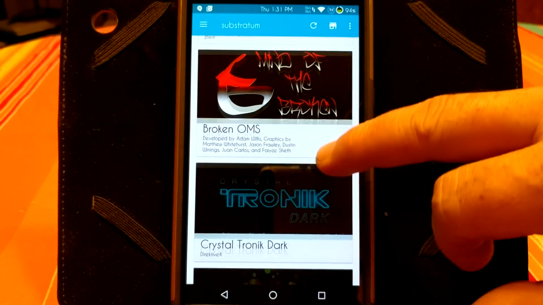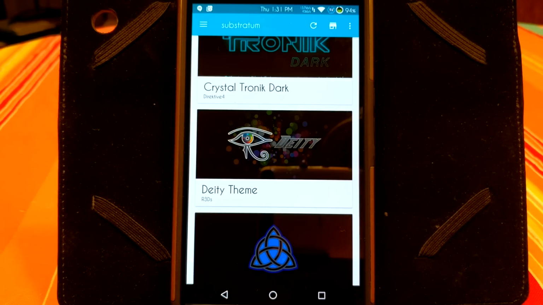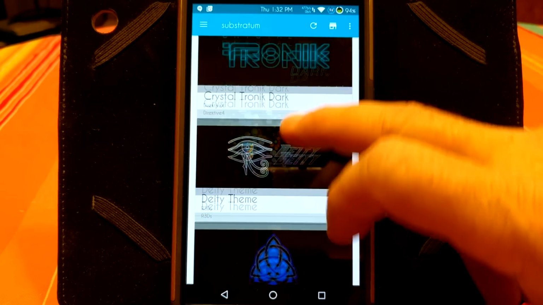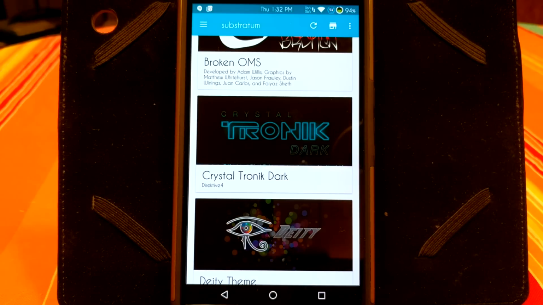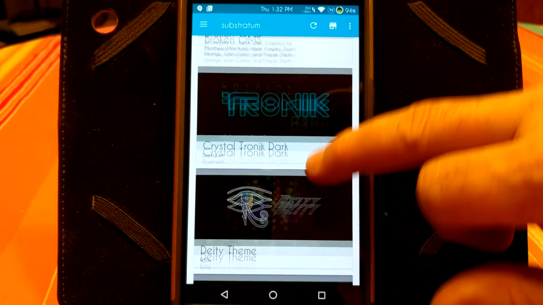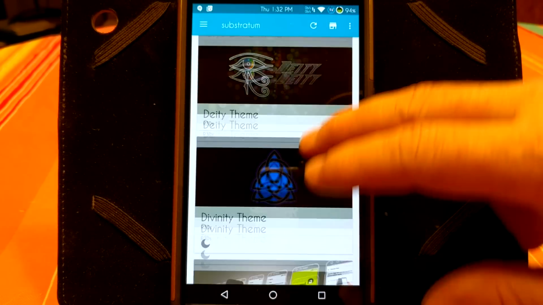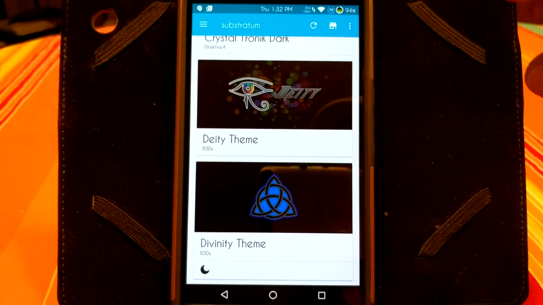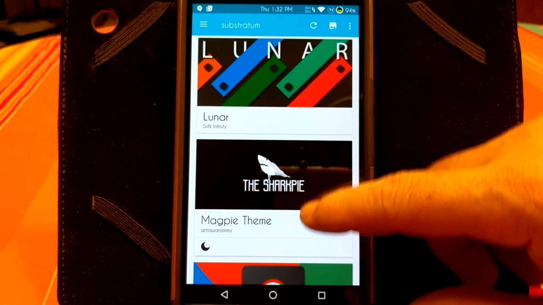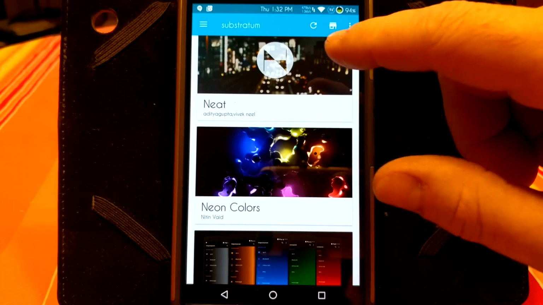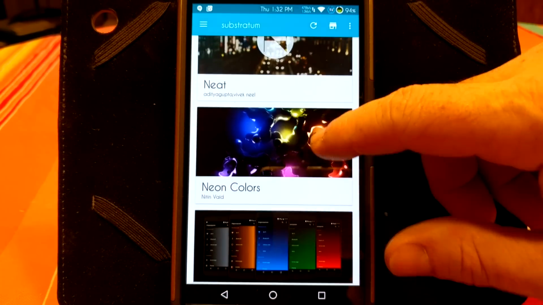I've seen some of the Nougat ROMs where they were having problems with it. I've had no problems at all with this one. Absolutely zero issues. I will say Tronic Dart, for me, it's running. I did get it working on this phone. I don't recommend you do, though, until Tronic's developer says that it's good to go for N. But I'm just going to let you guys know that I tried it, at least the last version of it, and it's working. I didn't have any issues with it. But then that's my phone. All phones are different, guys, remember. I will tell you, Divinity works very well, as does Deity. I've tried pretty much every one of these. Neat is another outstanding theme. If you guys haven't tried it, you really need to try it.